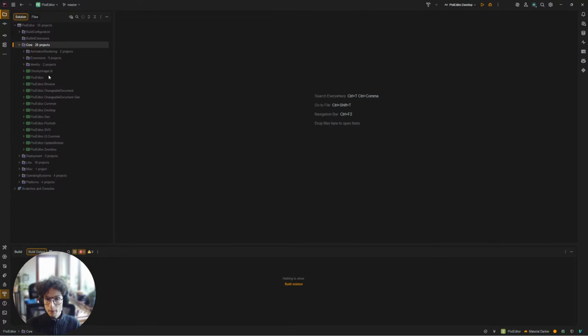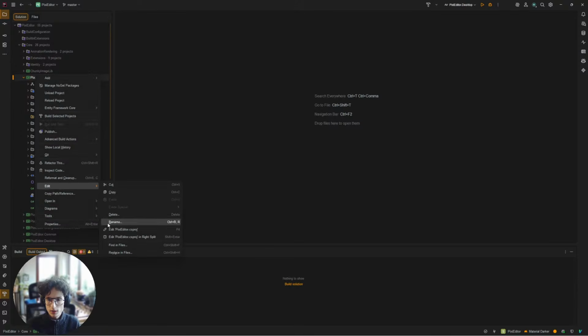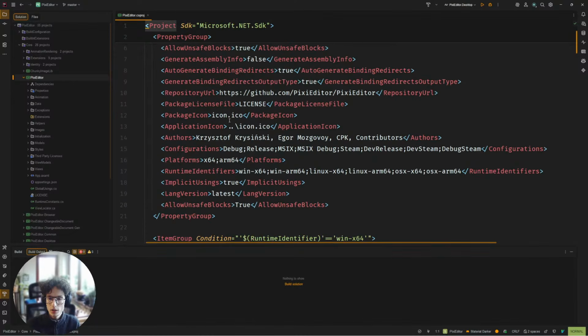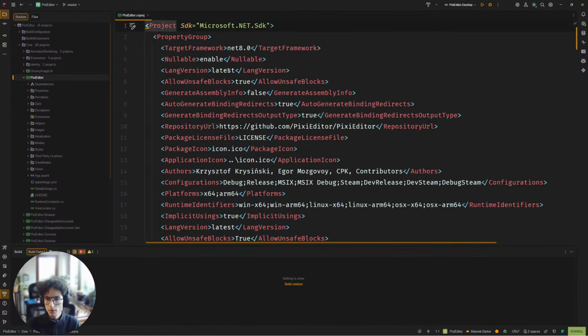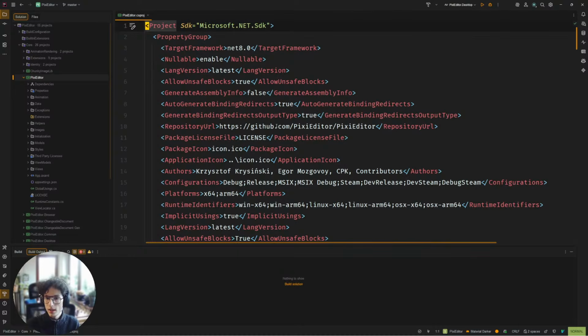So yeah, in the core folder, the main project, the project that glues everything together, is PixiEditor, just PixiEditor. By itself, this is not an app yet, it's just a library. If you go and check the source CS project file, you will see that this is not an exe, this is not a console app, it's just a library.